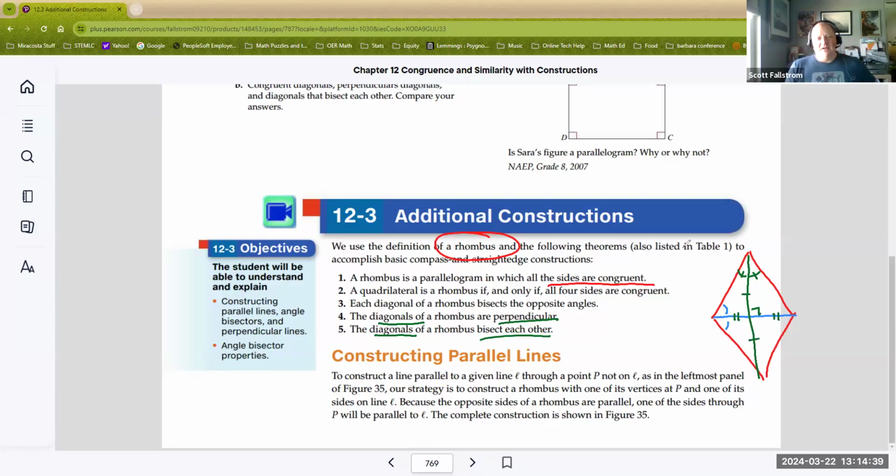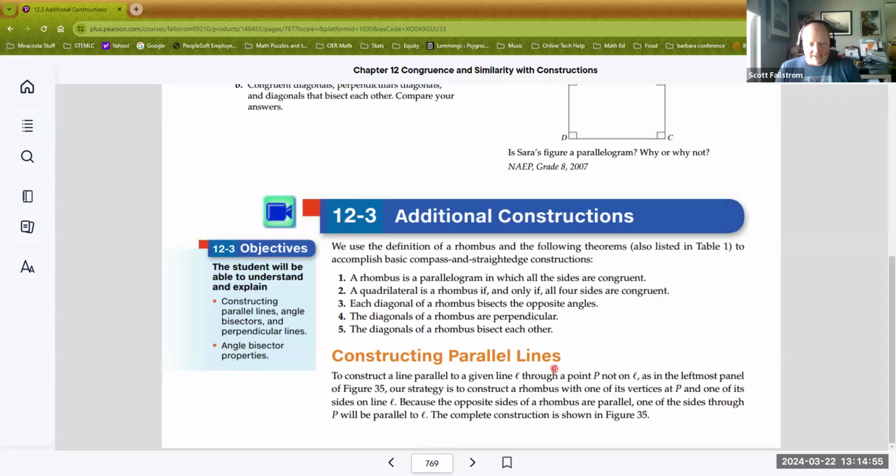So this is a really great use of the different shapes that we have. As we look at going forward, we're going to be using the rhombus a whole lot. Let's take a look at where we'll be using it. If we want to construct parallel lines, we can do it in many different ways. But again, the goal here is to actually construct parallel lines.